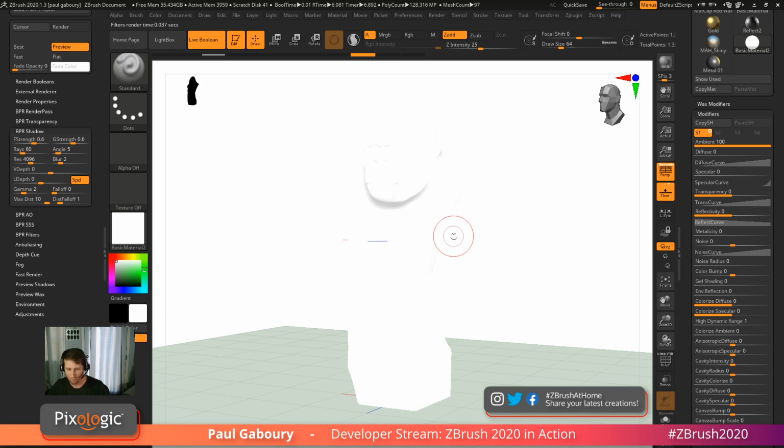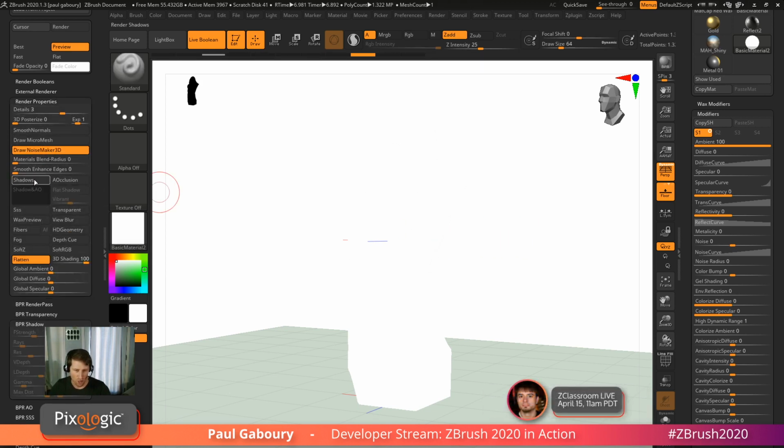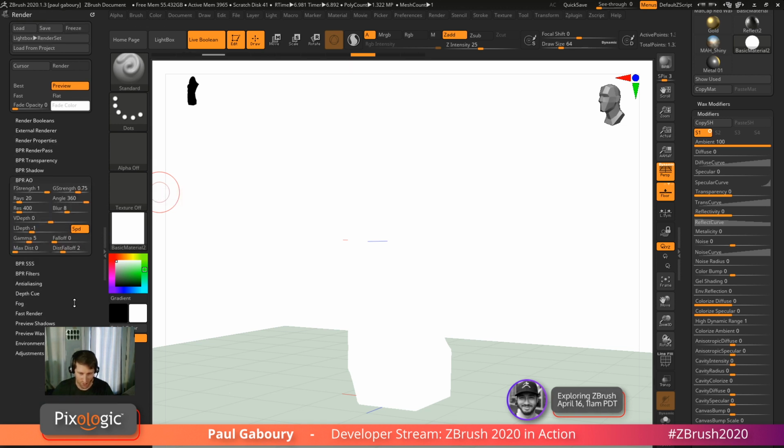So I want to go here to my render properties. I'm going to turn off shadows, and to the right of that is ambient occlusion, or AO. The AO has its own menu, and you can see this menu is exactly the same as my shadows menu, because it is. All these settings are doing the same thing. In essence, I can make my shadows look like an ambient occlusion inside of ZBrush, and vice versa. I can make the ambient occlusion look like shadows, because they're using the same settings. But now at least I have an understanding of these settings.